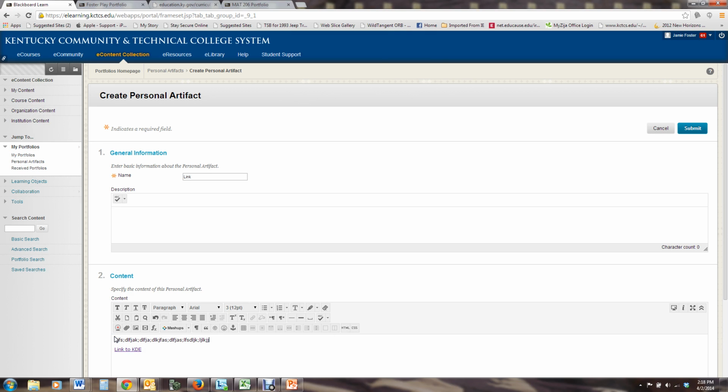In Blackboard, you can't cut and paste, copy and paste. Copy is Control C. Cut is Control X. And paste is Control V. So you can go to a Word document and just copy something like always. Then put your cursor in here and hit the Control key and the letter V, and it should paste okay.